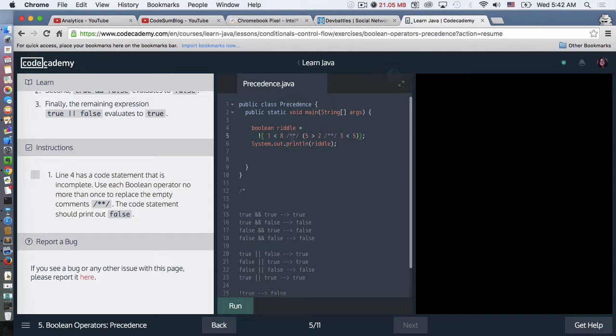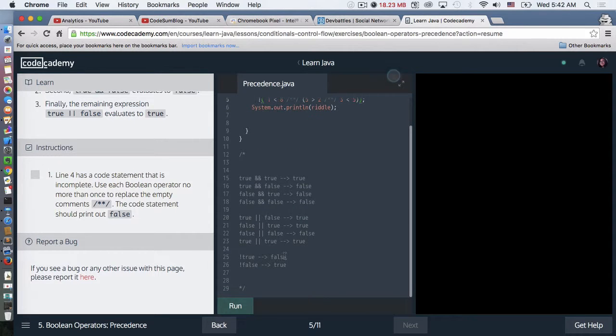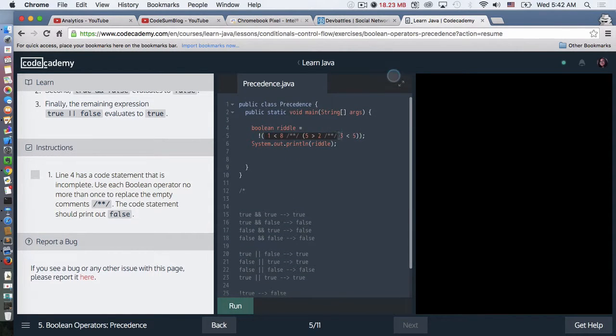So, okay, we need to print out false. So not true equals false. So this statement inside has to be true. Okay, so we have one smaller than 8, which is true, and maybe we can use this here. We'll switch about. Or. So now I know one side is true. This will definitely return true, this statement, regardless of what's inside here.